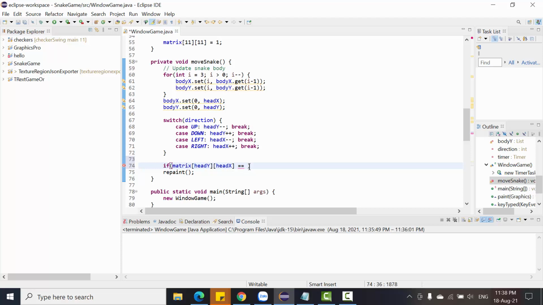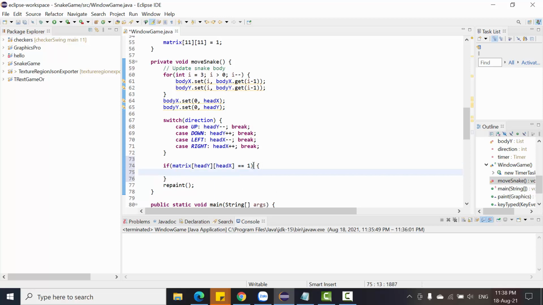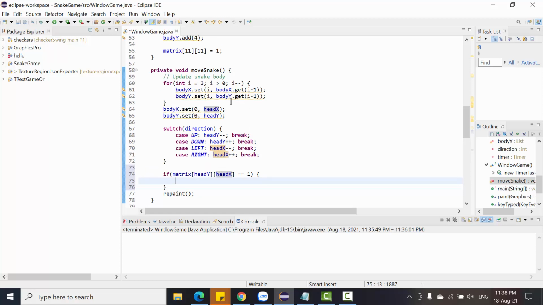So if the matrix at the head equals 1, where 1 represents the food, so if the head reaches the coordinates of the food, that is the condition. What we will do is change the length. We will increase the length of the body by 1 unit.